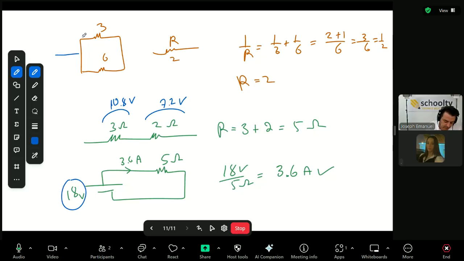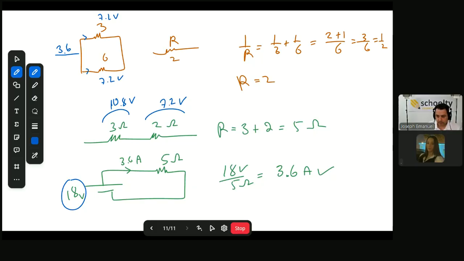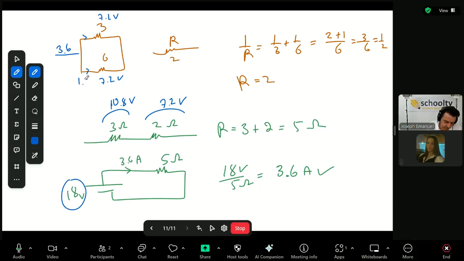Also you can calculate the current here and here. You have here 3.6, and here the volt is, as we said, 7.2. Okay, and this is 7.2 volt. You can divide 7.2 divided by 6, is around 1 point something. I think 1.2, this is 1.2, and this should be 2.4, I think 2.4 ampere.